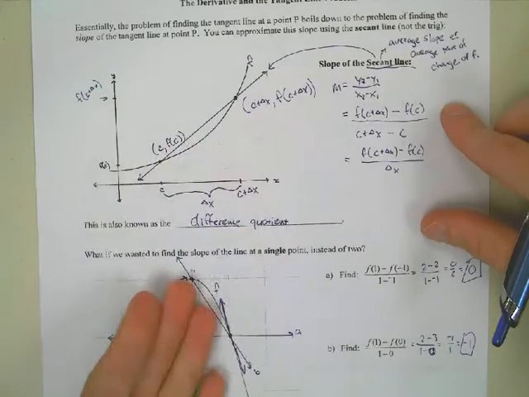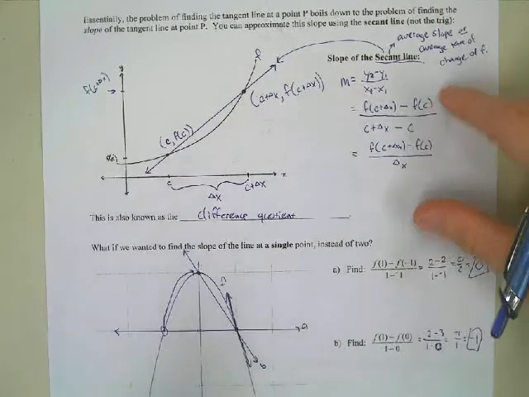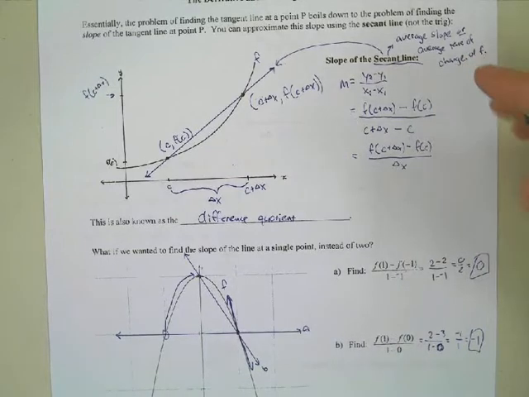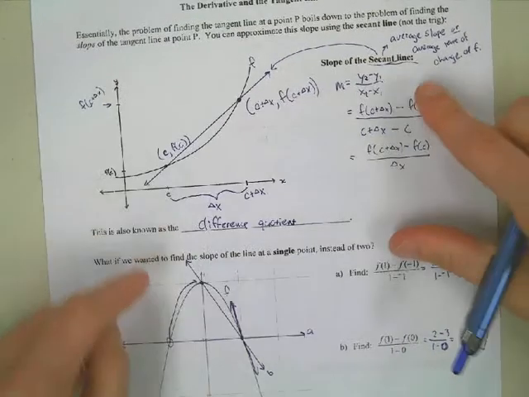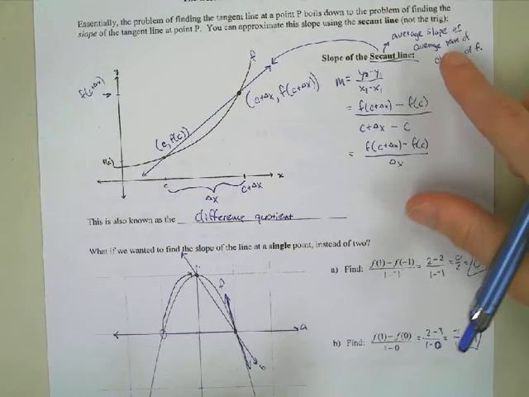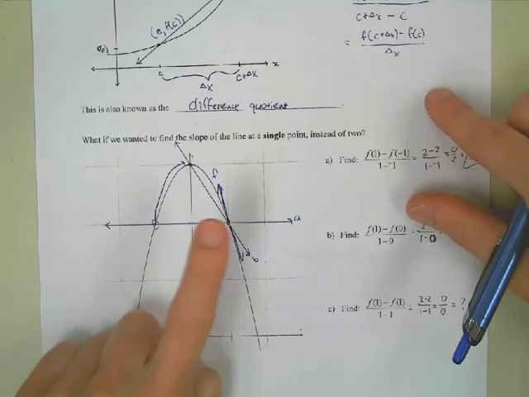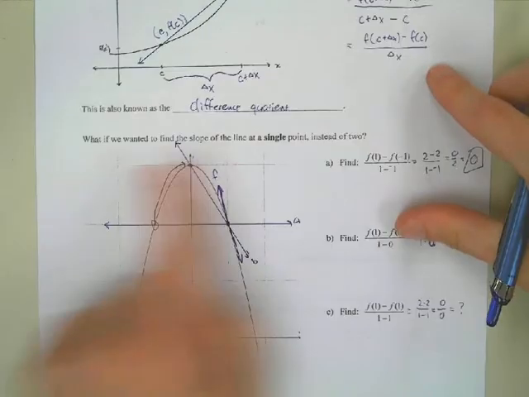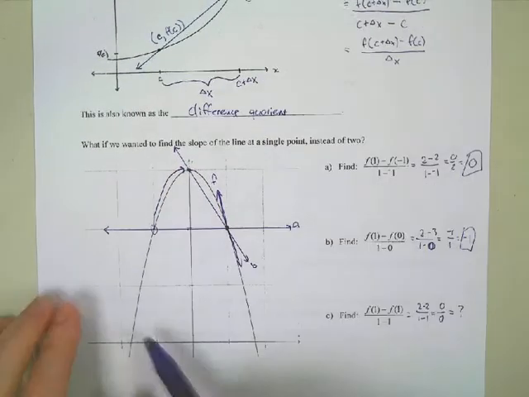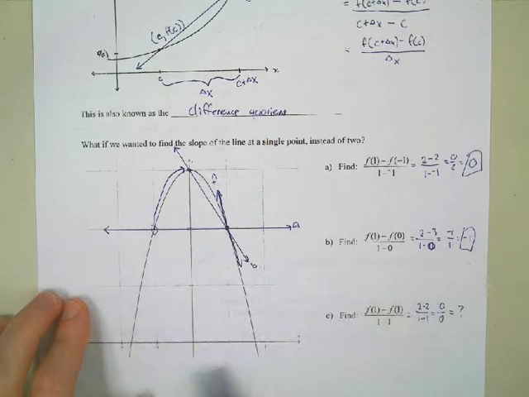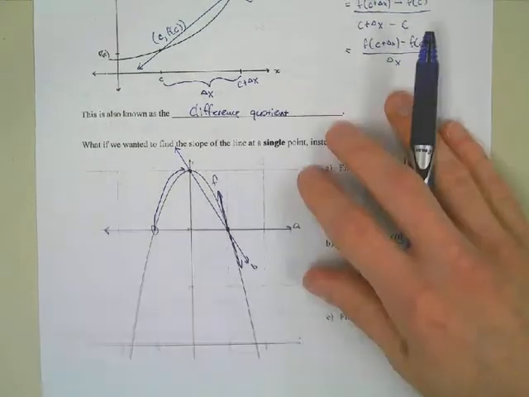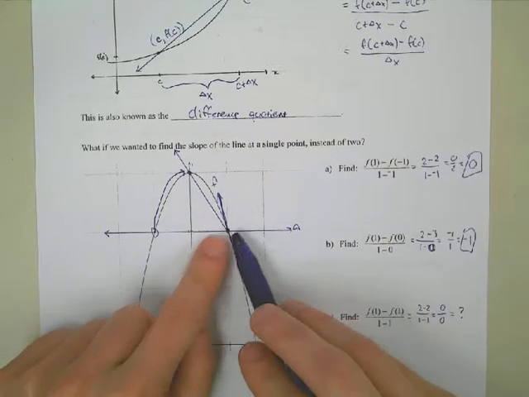But how can we use this, though? This is still a secant line. How can we use this to create a tangent line, to find the slope of a tangent line, right? We have 2 points. How can you find the slope at just 1 point? Well, it all deals with how we set this up. So the idea here, if we wanted to find the slope at a single point instead of 2, we have here another curve, now a more realistic looking curve, like a parabola, right? And we want to find the slope here at this point.